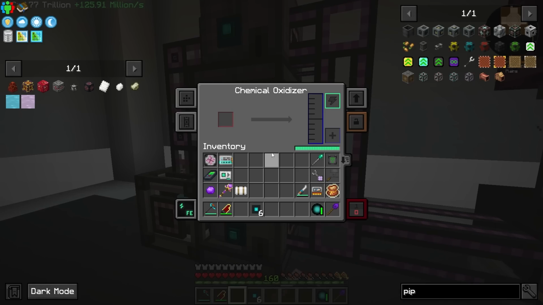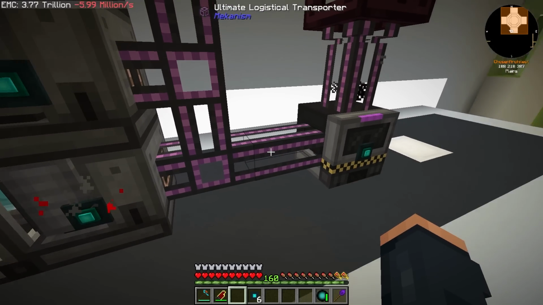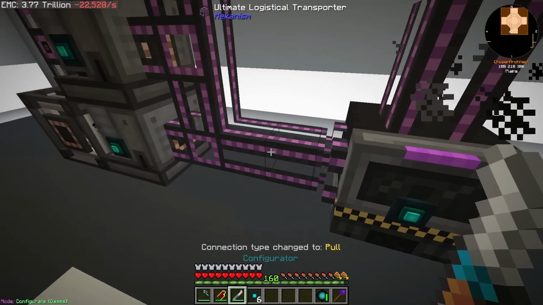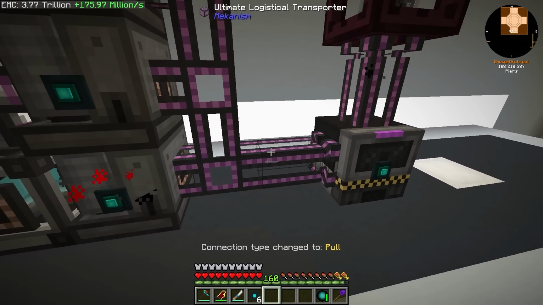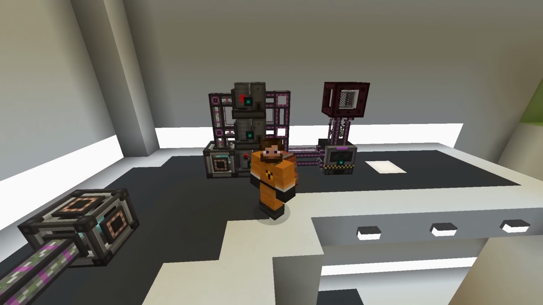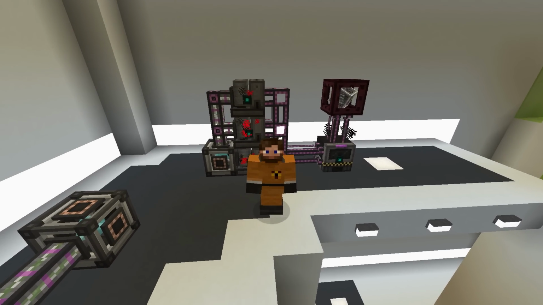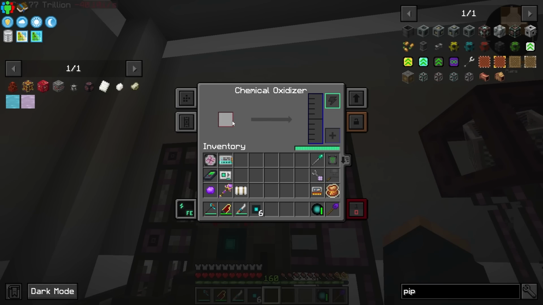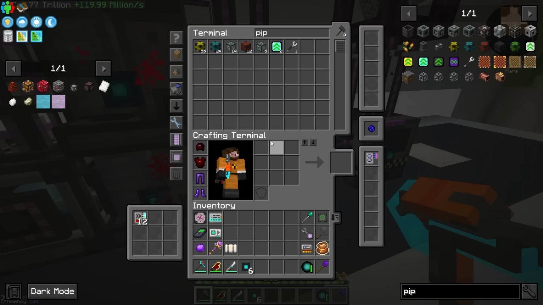It should send up to this area, and these are configured correctly to be able to receive the items. But as you can tell, it's not doing that. No matter how I change this, oh, maybe setting that actually did change it. So now it's set to pull. I'm not so disappointed anymore. I guess you do have to make sure it's in full extract mode. Well, no, actually, it's still not as good as I thought, because it's leaving the top chemical oxidizer not working.